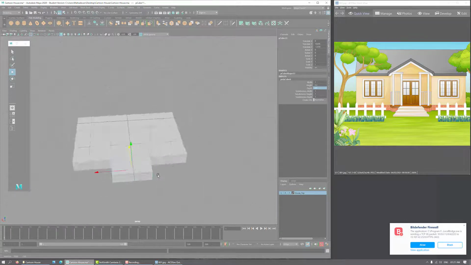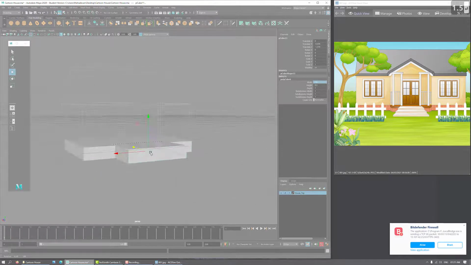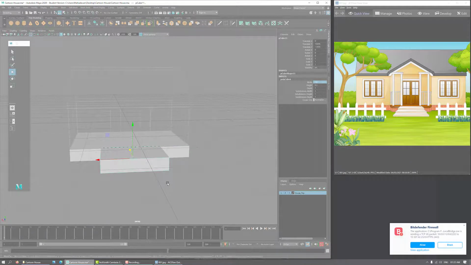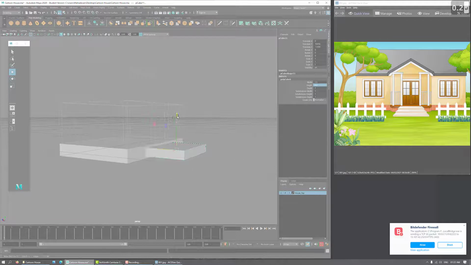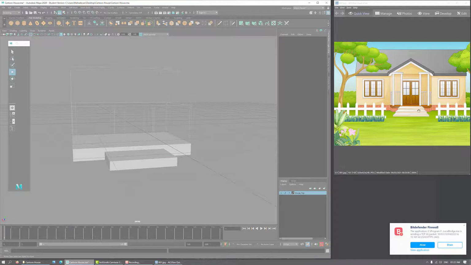This is the veranda, so I think this will be slightly bigger. Okay, gotcha. So height would be 0.2, so that you feel there is a kind of step here. Okay, so then you have a lot of steps.